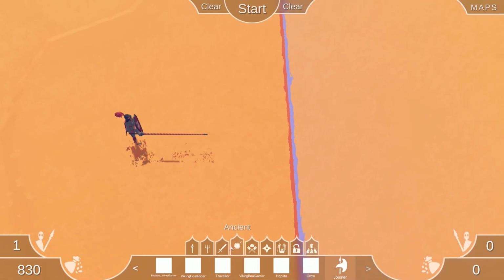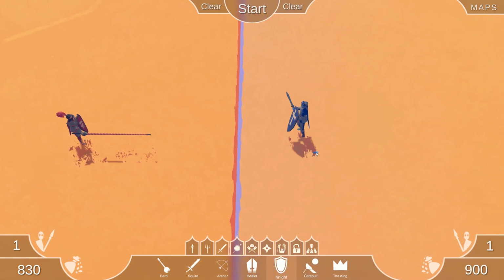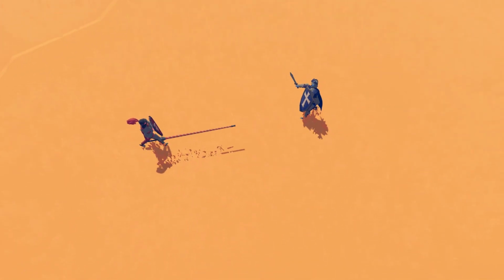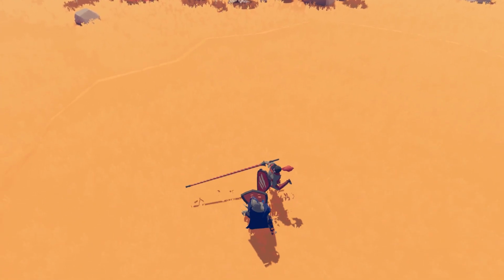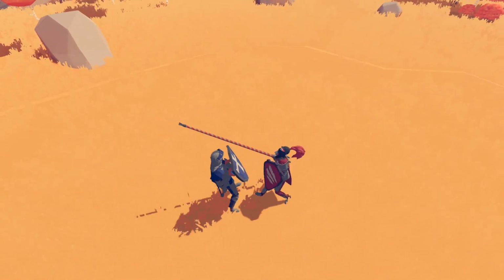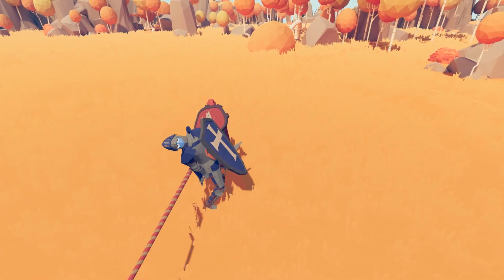So let's just do that. We'll put that against, let's say, a knight, and then we'll just watch this play out. Obviously, we saw with the brawler immediately, he beat the brawler, but see, now these are two armored units going at each other.